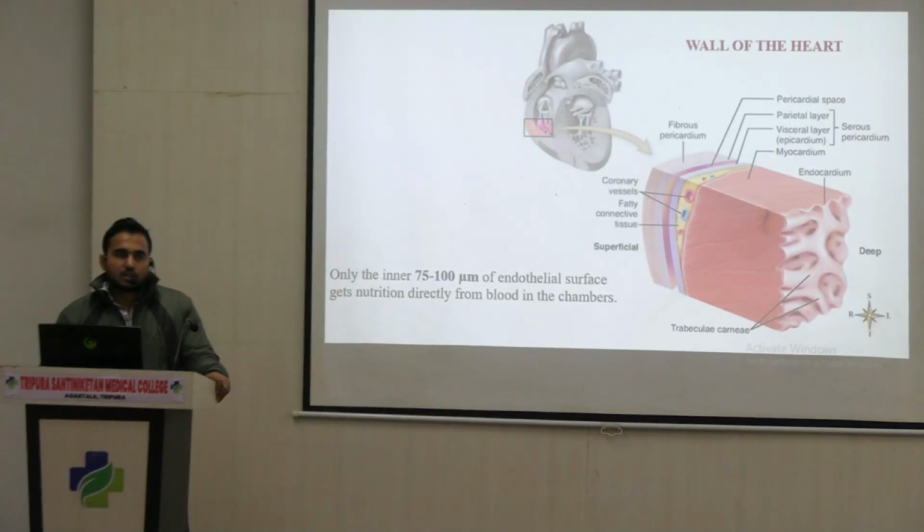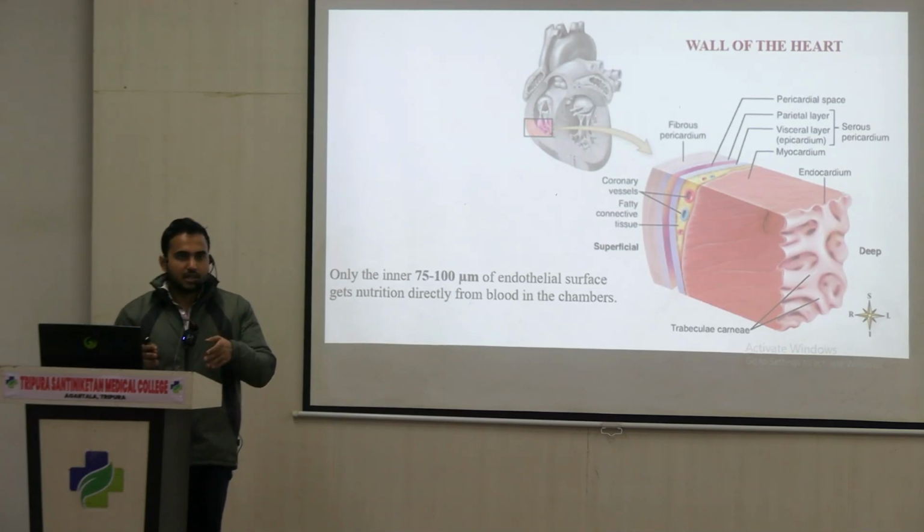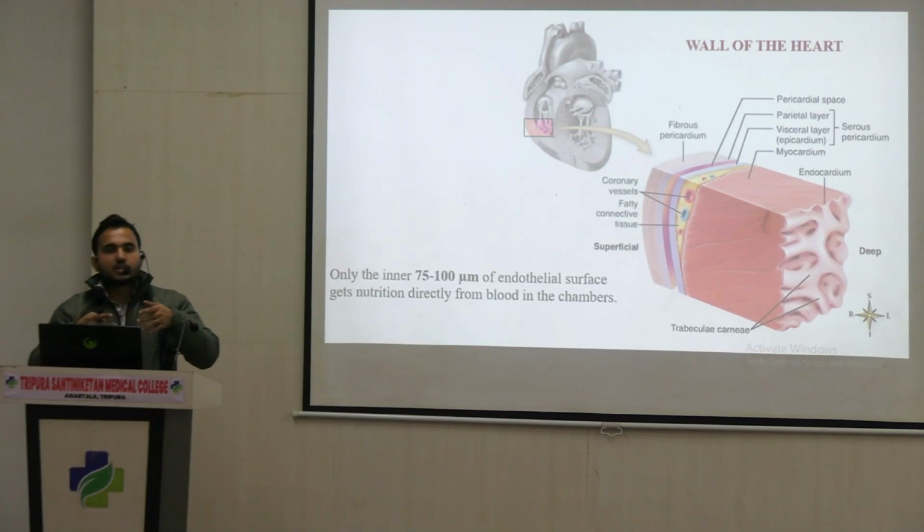Now the question is, why are these called coronary arteries? Mainly two coronary arteries are there, one on the right side and one on the left side. These coronary arteries along with their branches encircle the heart just like a crown. The branches of the coronary arteries on the right side and left side encircle the heart just like a crown. That's why it is called a coronary artery.